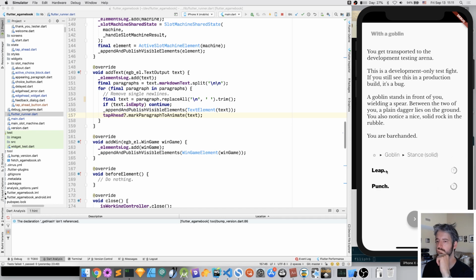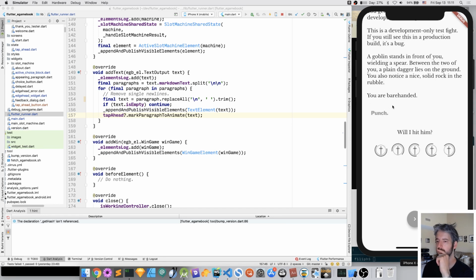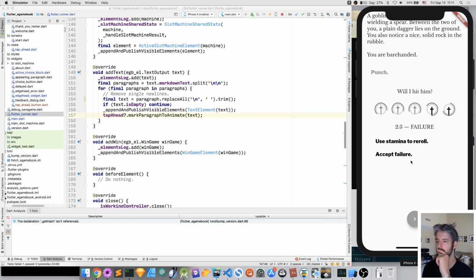Goblin, punch him. Yeah, let's play this a little bit. Punch the goblin in the nose and he staggers off balance. He kicks the rock out of reach. Oh.